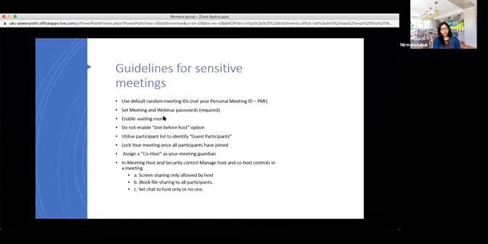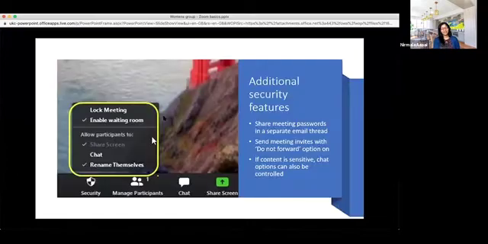And can we scroll down, please, Jade? So these are again some of the security features. This is a response from Zoom related to the recent security concerns that have been raised.